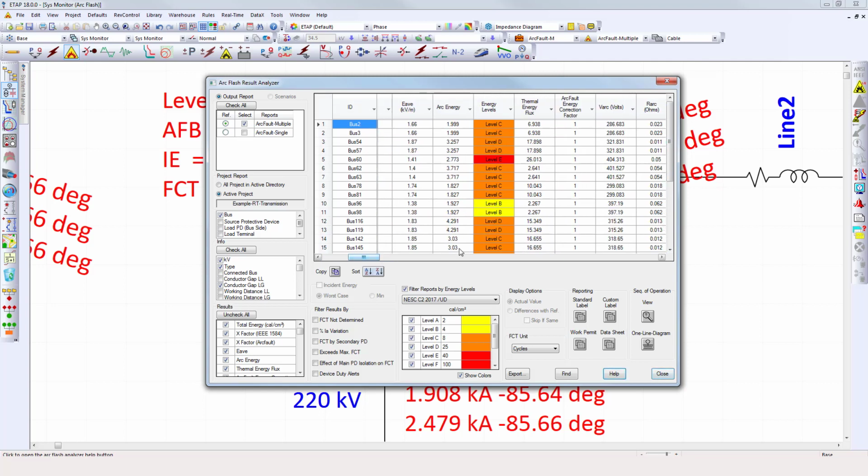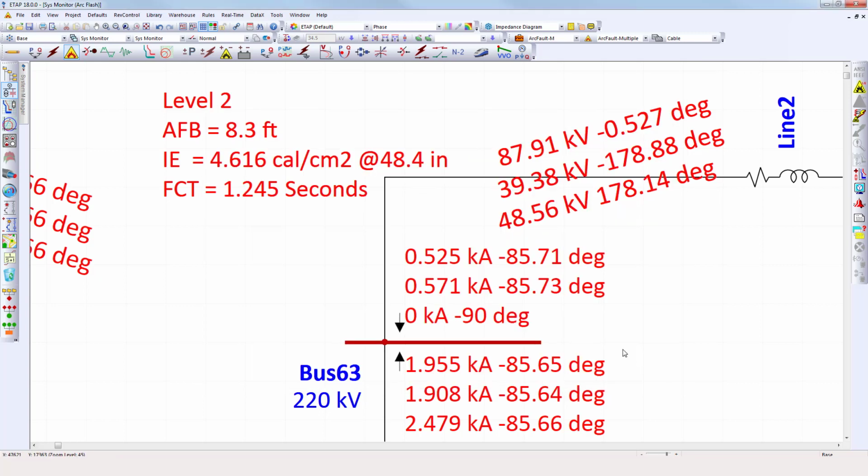We can choose to focus and filter onto higher energy areas or trouble areas for different conditions, and all the familiar filters and analysis tools that are provided by ETAP in the ArcFault Result Analyzer. Now, let's proceed to show a simulation of the operation of protected devices.